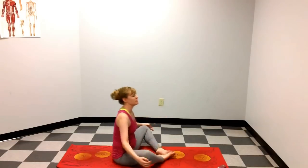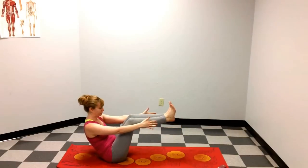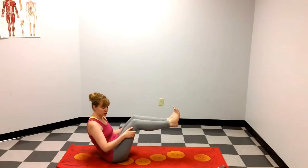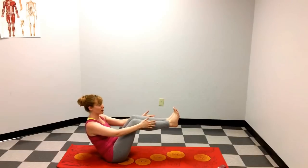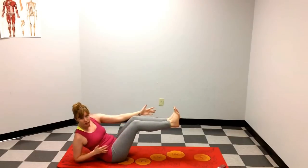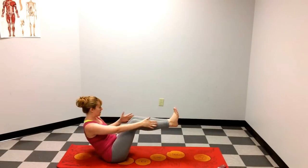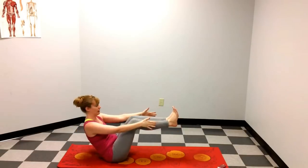Good, let's release. So let's bring the knees together and then feet up for half boat. So holding here, if you need to grab the backs of your knees, you can do that, or hold here. We're just going to do some elbow touchbacks. What I mean by that, you're just going to bring the right elbow back. If you can touch the mat, fine. If not, that's okay. We're just going to bring it back just enough for you to start to feel that in your abs. So you're going to exhale, inhale, exhale, inhale.